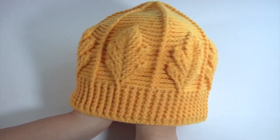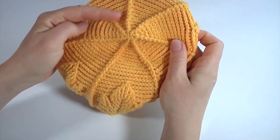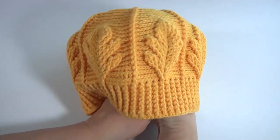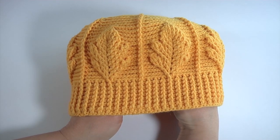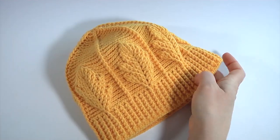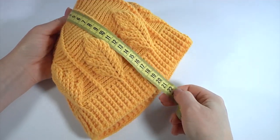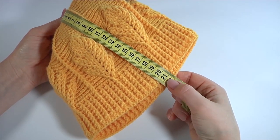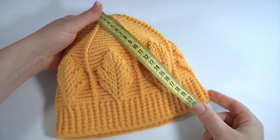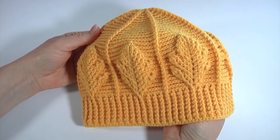For this project, you can use any kind of yarn and any crochet hook. For springtime, it could be cotton yarn. For winter time, you can use wool yarn to keep your head warm. And now I show you how my head looks on the mannequin. Oops, I didn't show you the height of this head, so now I measure it. The height of this head is 21 centimeters.